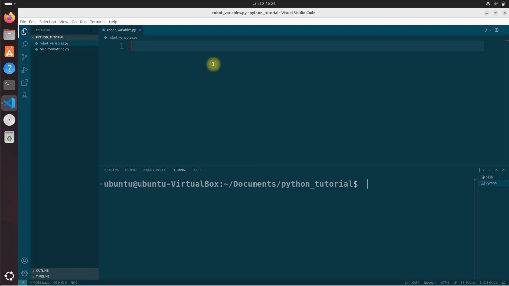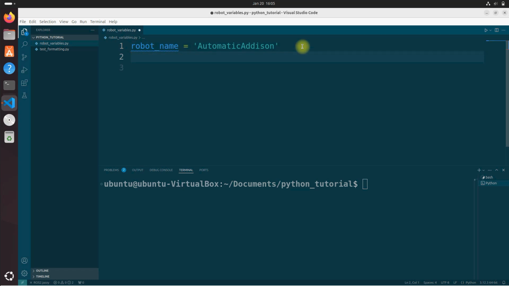So in the new file, let's type robot_name equals, remember single quotes for PEP 8, the ROS 2 Python style guide, and we're going to name our robot Automatic Addison. And click Save. I just typed Control C, sorry, not Control C, Control S. So hold down Control and press S to save.